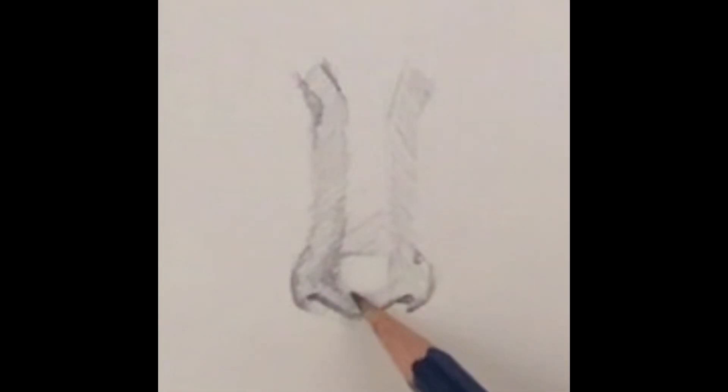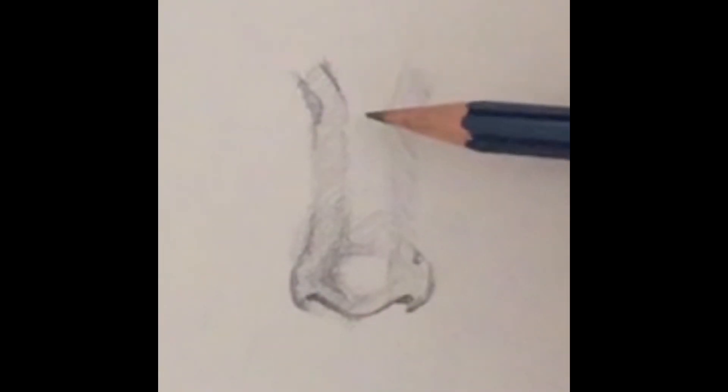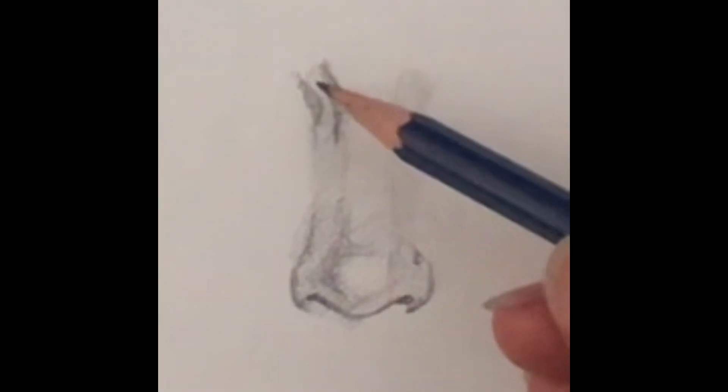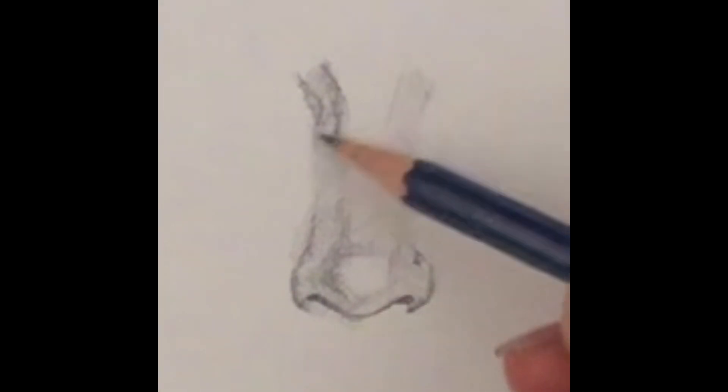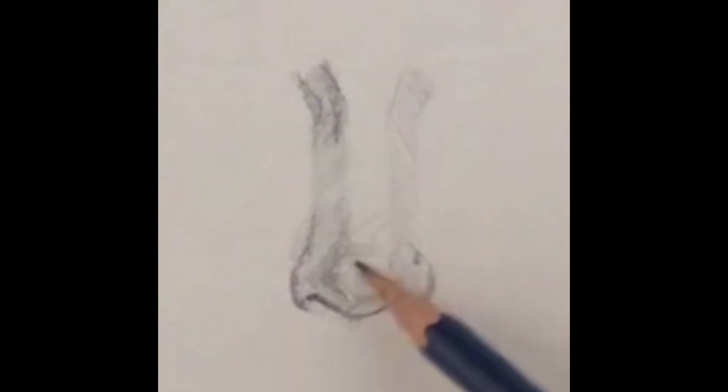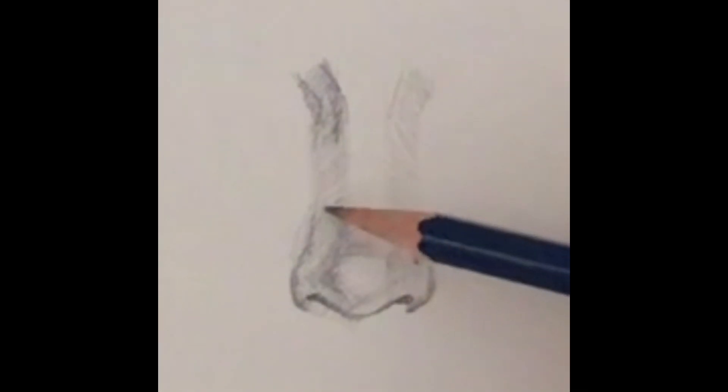To kind of have the value scale that I want for the nose, I'm going to go along this area for the ball and then connect the ridge and just look where I could refine it and kind of soften my edges or crisp up the lines. Thank you so much for tuning in, liking and subscribing to my YouTube channel. I hope you enjoy, take care.